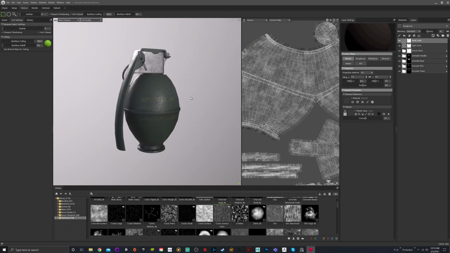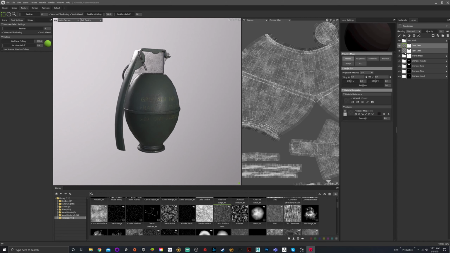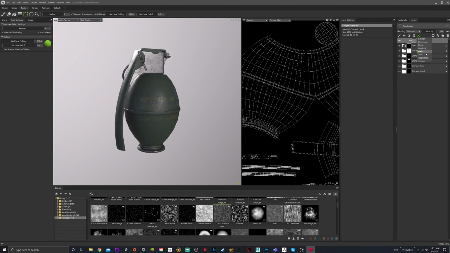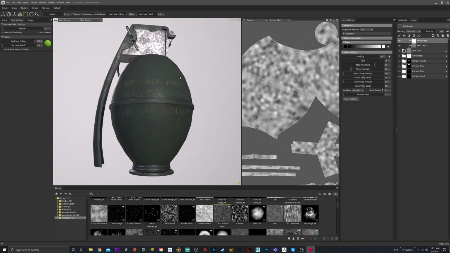If you want to do a little bit more of a disrupting gradient, what you can do is add a folder. You can call it gradient mask. We can take both of these, put it in here. Right here, we can right click, add mask, add black mask, click procedurals, and we can put a Perlin noise in. There we go. And that basically is just going to add a breakup there.